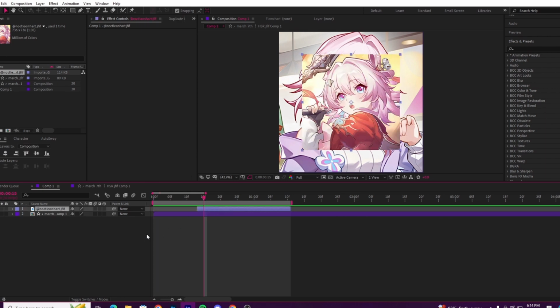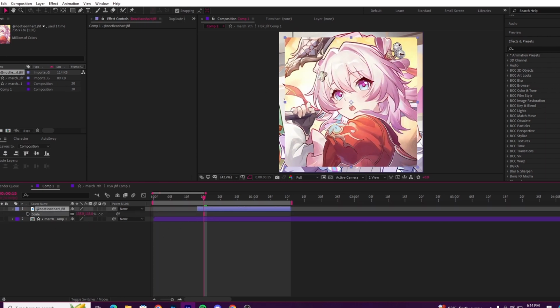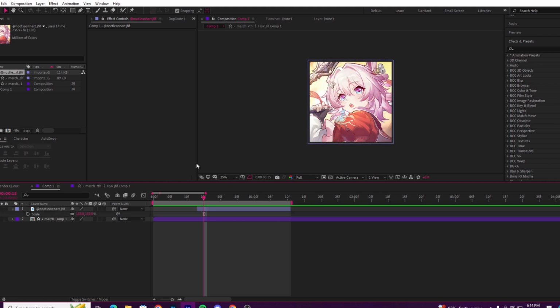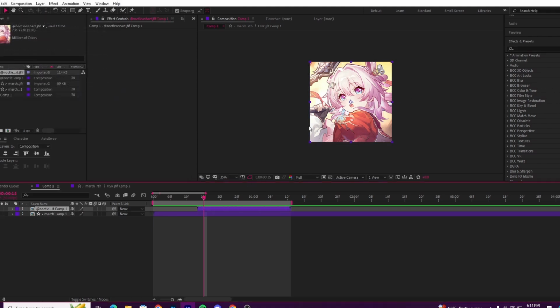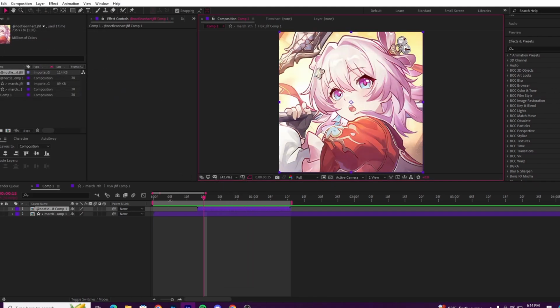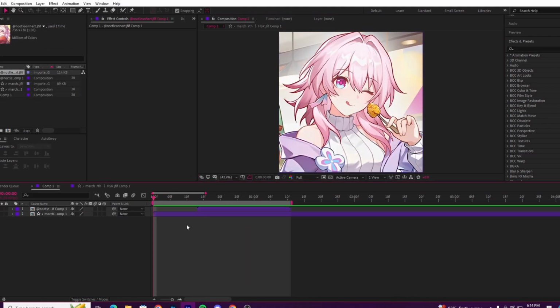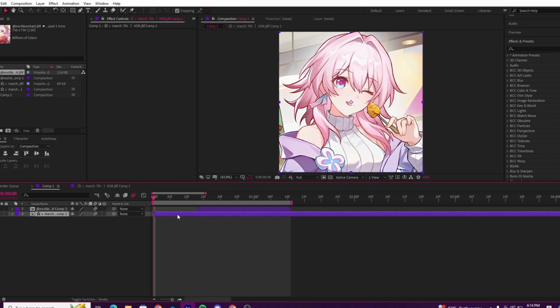So we're going to scale this up so it fits the pre-comp size. It doesn't have to be perfect, but just enough. Pre-compose it so it stays this size. And on the new layer, we are going to enable this thing right here. This is the motion blur. I'm pretty sure you guys know what motion blur is, but if you do not, when something moves, it has a blur to it.